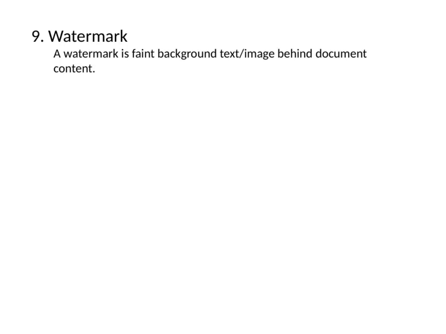Let's talk about watermarks. A watermark is a faint image or text placed behind the main content of a document. It's subtle so it doesn't distract, but it's always there, like a quiet signature or a mark of authenticity. Watermarks help protect documents, signal ownership, or indicate status, like confidential or draft. They're a simple way to add an extra layer of meaning without getting in the way of what really matters.